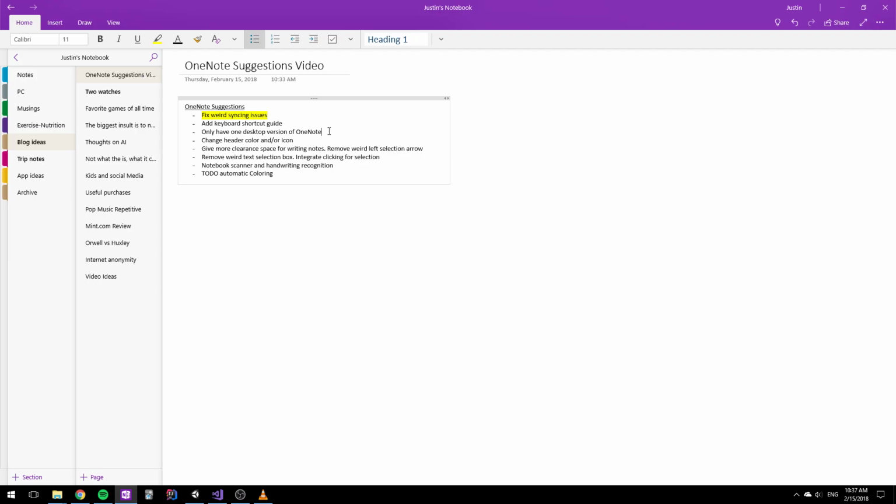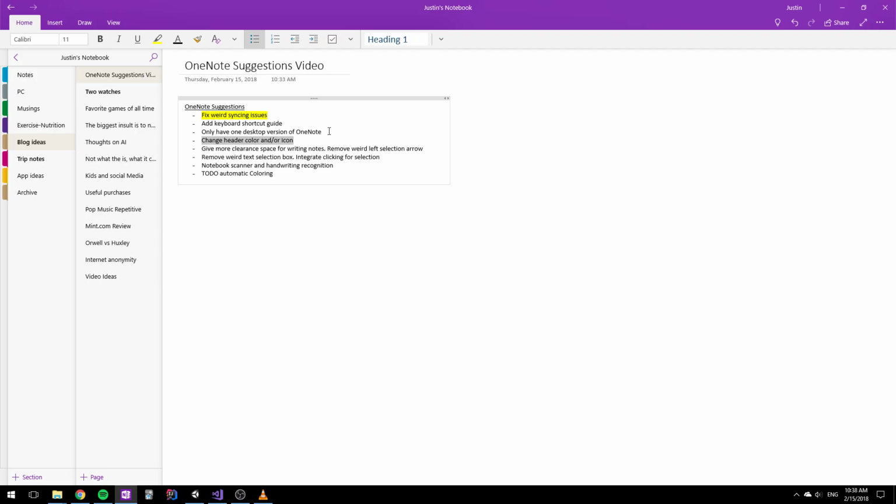The next would be to have only one desktop version of OneNote. As far as I know, there's at least two. There's a 2016 version and then the one I'm using right now, which is the default one, which comes with Windows 10. I think that's a little silly to have multiple versions, but knowing Microsoft, you guys always have multiple versions of your products running around, which I think is a little silly. I think it would be much more coherent if you forced your users to only use one version. Whatever after Windows 7, I think the architecture would be pretty similar, so it wouldn't be too crazy to ask for that kind of change.